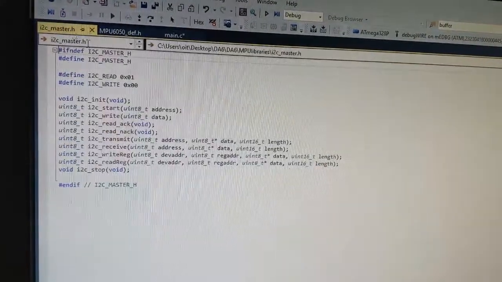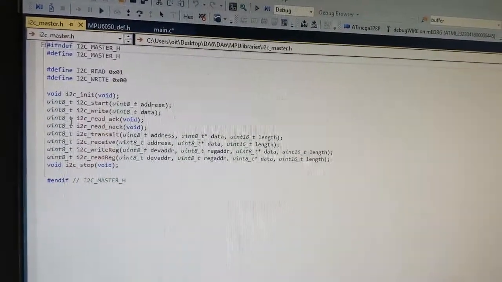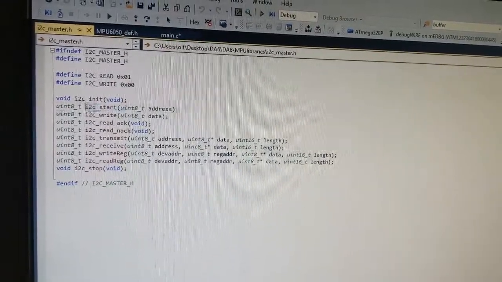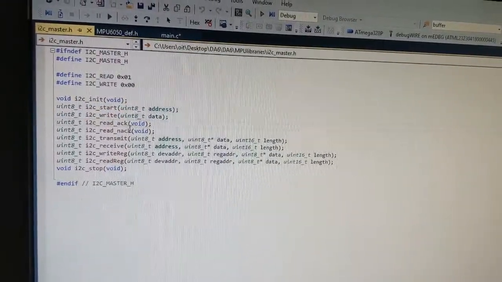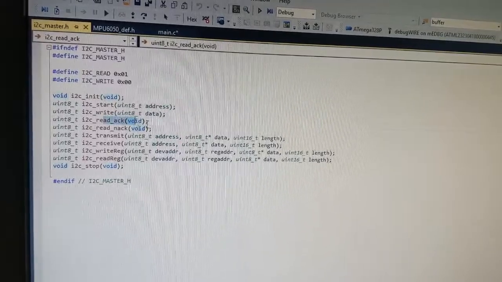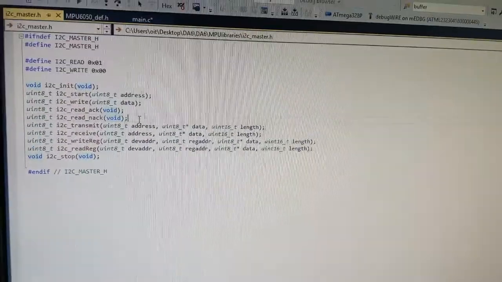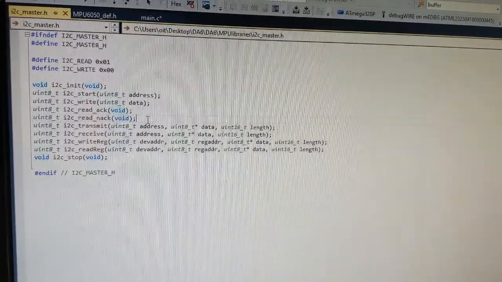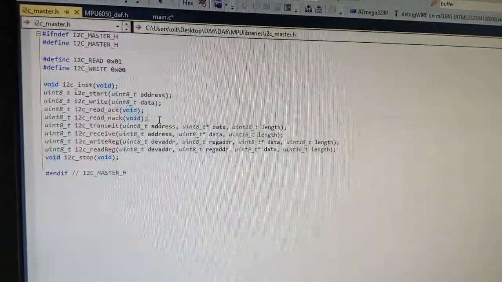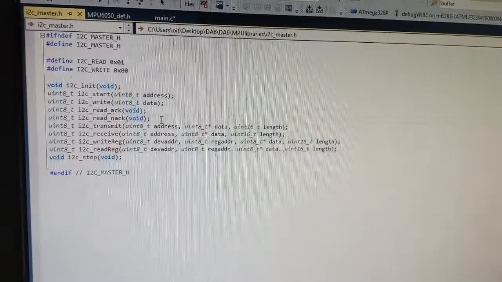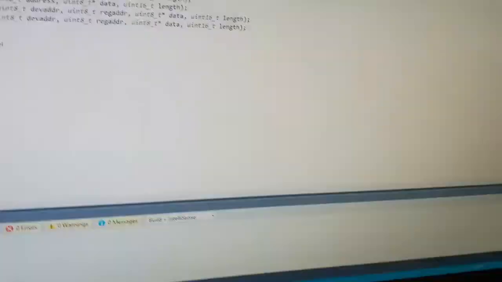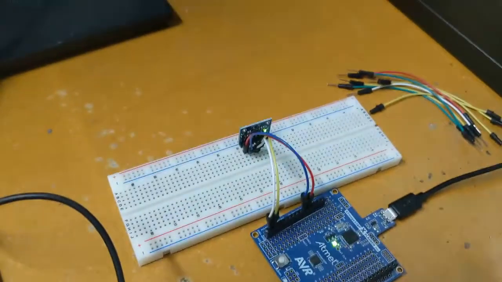So the library sets up a couple of important things, like being able to start, write, read, and the most important, actually read, acknowledge. The way that I2C works is that we set up this process of communicating between the master and slave devices. The master, acting as the main role, sends command lines out to specific addresses that are assigned to this device.